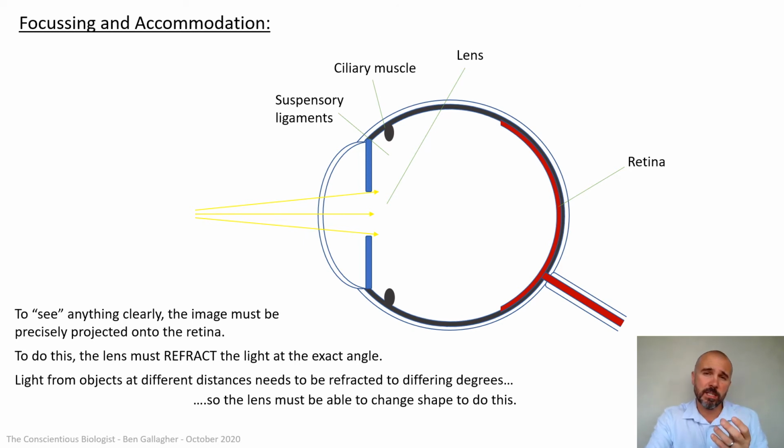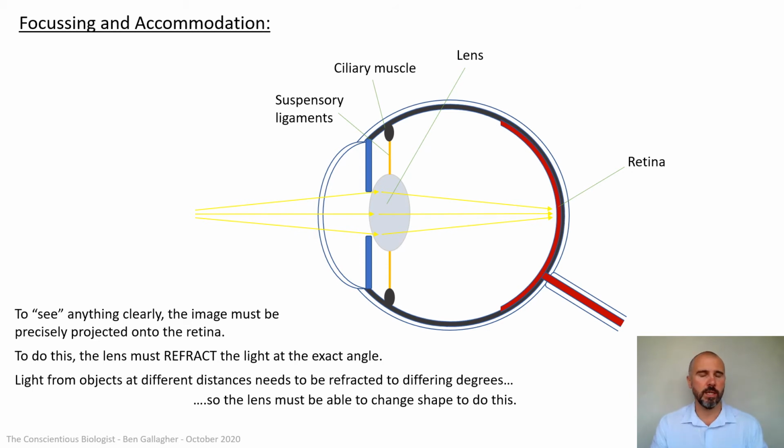That allows the suspensory ligaments to slacken a bit, which allows the lens to stop being pulled so long and thin, and it can relax back to a thicker shape. So if we put the lens back in now, with those ciliary muscles contracted that way, the suspensory ligaments can relax a bit, the lens can go and relax back to a fatter shape. Now that it's much fatter and thicker, that will bend the light to a much greater degree and focus it onto the retina. In other words, all we need to do accommodation of light is change the shape or thickness of the lens so it can bend the light to a different degree.